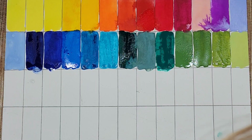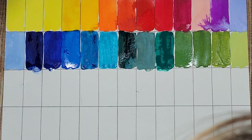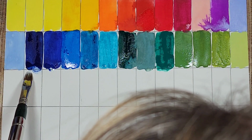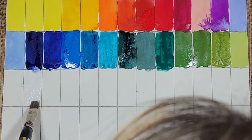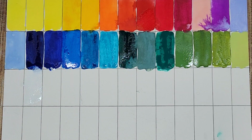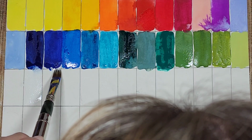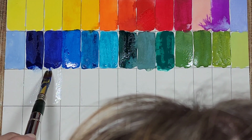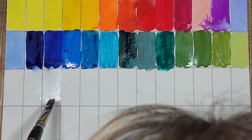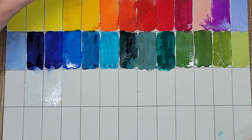I think I will now swatch a few of the whites, maybe. So I have here 4 whites. Two of them of Schminke, and also 2 of them of Shinhan. From Shinhan I have both the primary white and the permanent white.